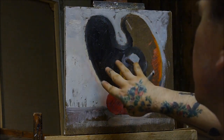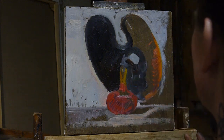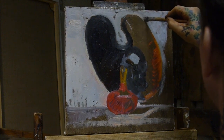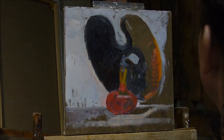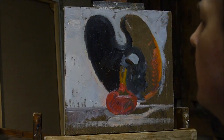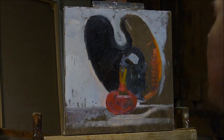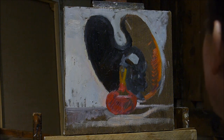Now this palette becomes a motif in its own right, and that is kind of the point with this painting. So yeah.